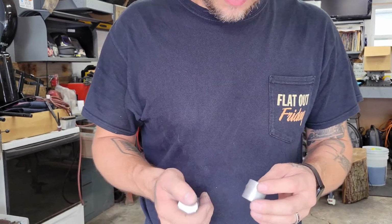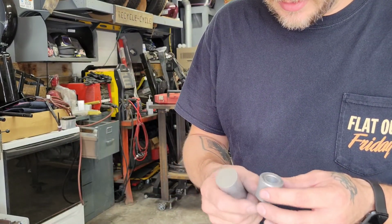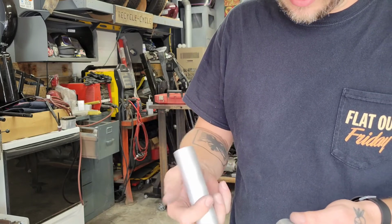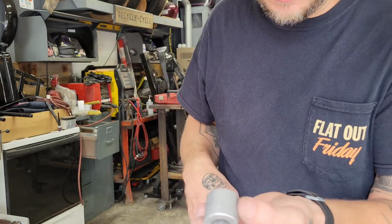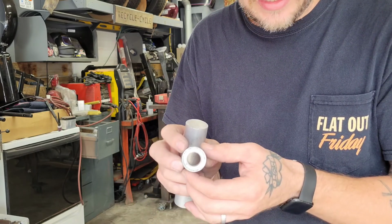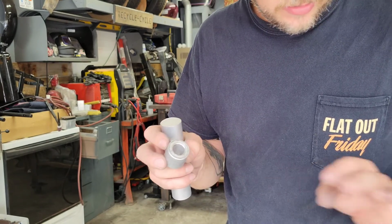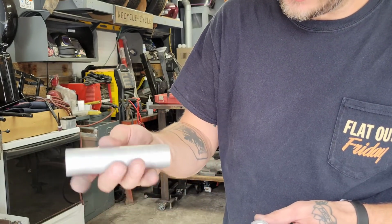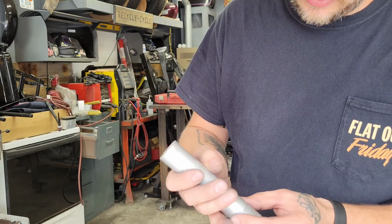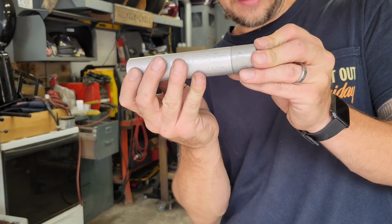So I was looking through my drawer. I have a bunch of aluminum stuff laying around. I know this isn't the proper material, but it's what I got. I don't have any tool steel laying around or anything anyway, but I found these spacers, I have a whole bag of them from somewhere. It's about 5/8 ID. I think that would be a good contrast to that 1 inch that's on there. And then I had some of this stock, I believe this is 1.5 OD, that same OD as that.